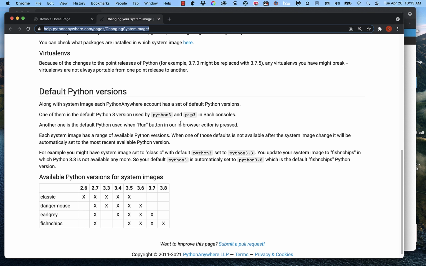It turns out that at Python Anywhere, they have these system images that you can pick for your virtual machine, and they have code names. The one that mine was created with is called Danger Mouse, and it's supported up to Python 3.6.